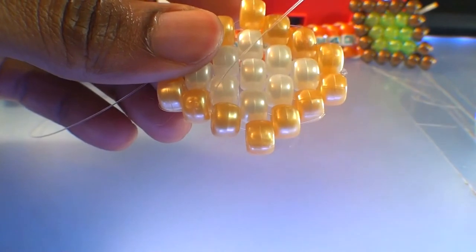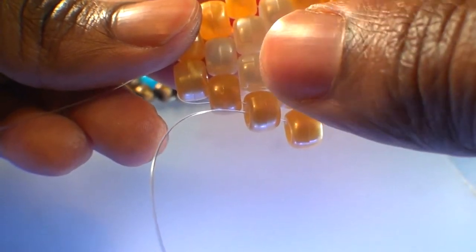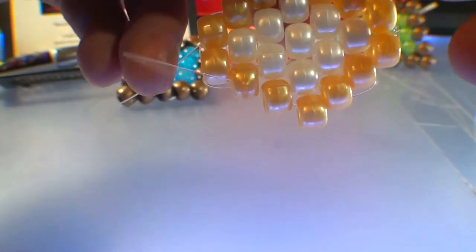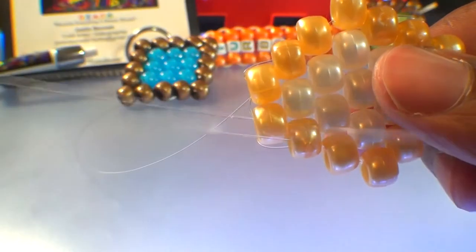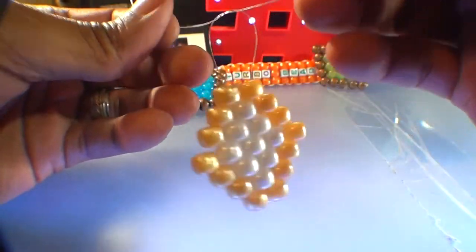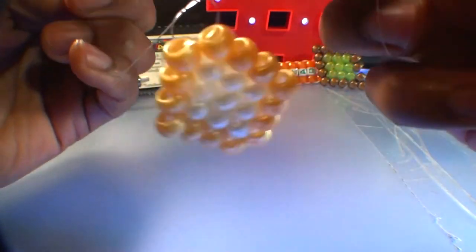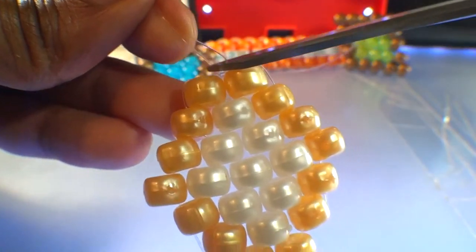From here, we're going to run the string through the next two gold beads, stepping us up to make the string come out of this end of the pattern, meeting up with the other end of the string. Continue watching as I guide the string through these beads — this should be a pretty clear visual reference on which beads to run the string through. Just be sure to pull that string all the way through, keeping the remaining string hidden within those beads. Now that you have both ends of string coming out of this end of the pattern, tie both ends of string together with a square knot to lock everything into place. Be sure your knots are tied solid and secure. Once your knots are tied and your beads are locked into place, carefully cut off the tied loose ends of string.